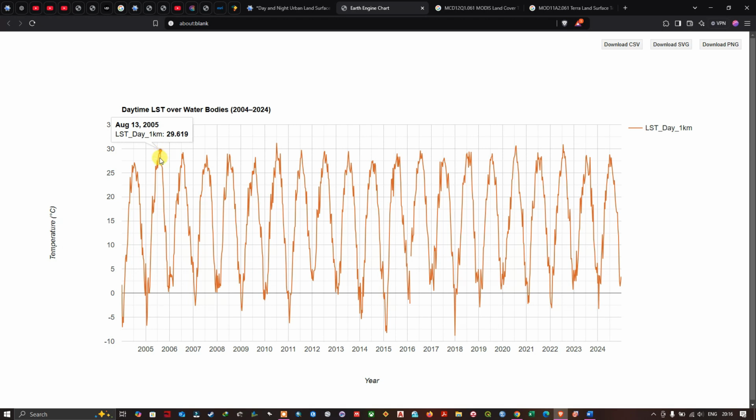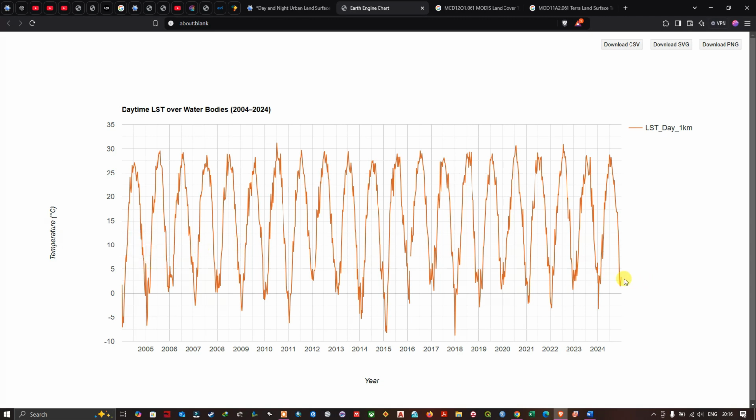So likewise you can click on these different points here and visualize the temperature around each month. For example, the temperature has dropped significantly during December and January. For example, you can see the temperature here, it is around 1 degree Celsius, and here it is around 1.3 degrees Celsius.